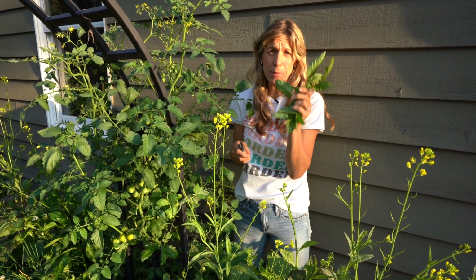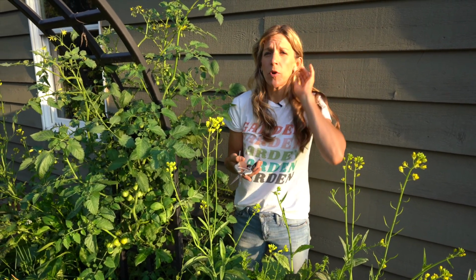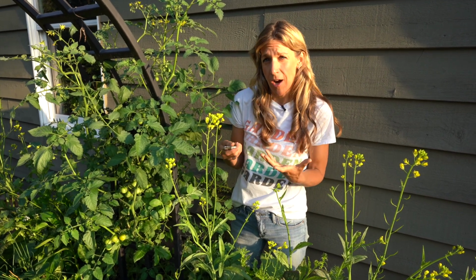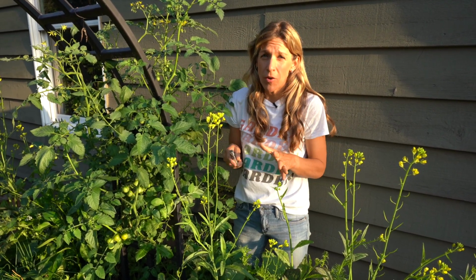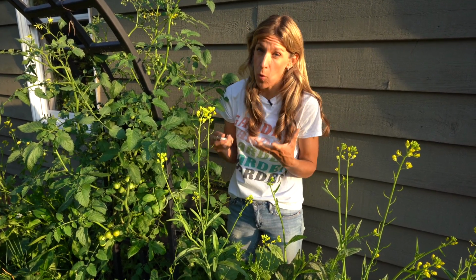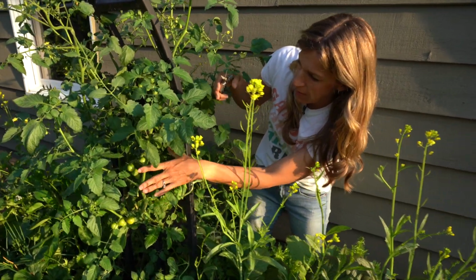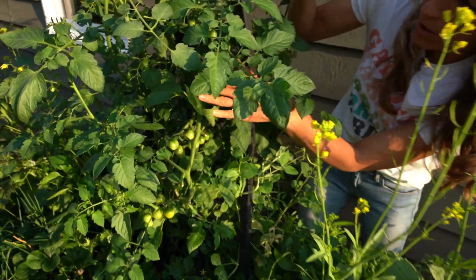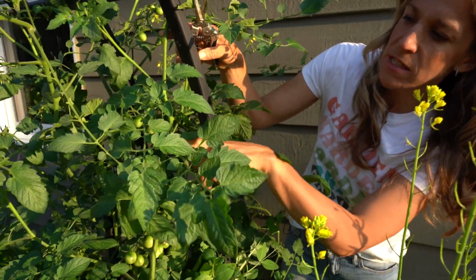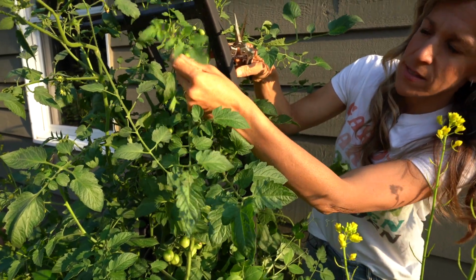All right, so the first step is I prune away the bad leaves. The next thing that I'm going to do is prune away leaves that are not necessarily going to be involved in fruit production. Again, remembering that I'm not going to prune more than 1/3 of the plant at any given time, so no more than 1/3 a week. So here what I do is I'll trace along one main vine of the plant. So I'm going up here and I'll start to notice where the plant is sending out a main leaf and then also where it's sending out a sucker.